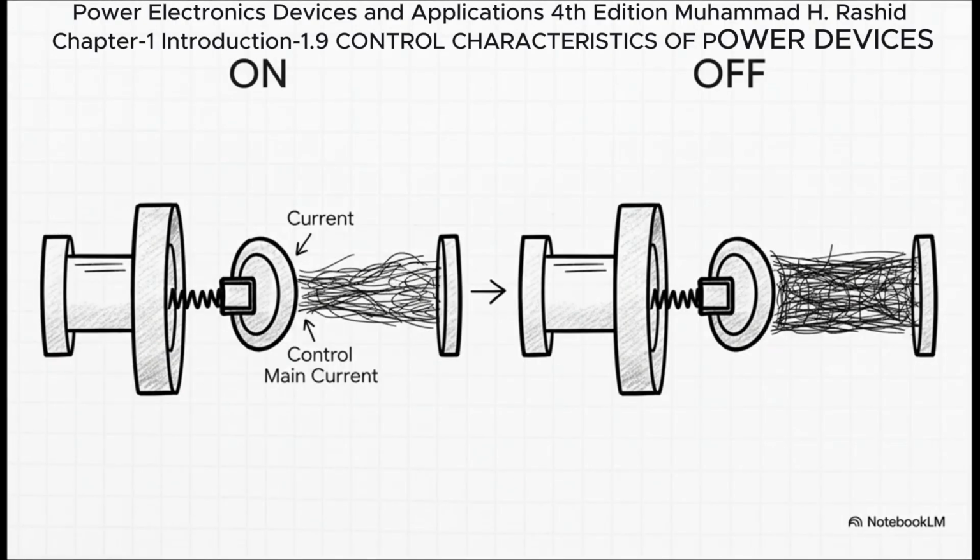Okay, now let's shift gears completely. The bipolar junction transistor, the BJT. This is a totally different way of thinking. This is not a latching device. For a BJT to stay on and conduct current, you have to continuously feed a little bit of current into its base terminal. Think of it like holding down a button. The switch is only on for as long as you're actively holding that button down. Want to turn it off? Simple. Just stop that base current. Take your finger off the button.